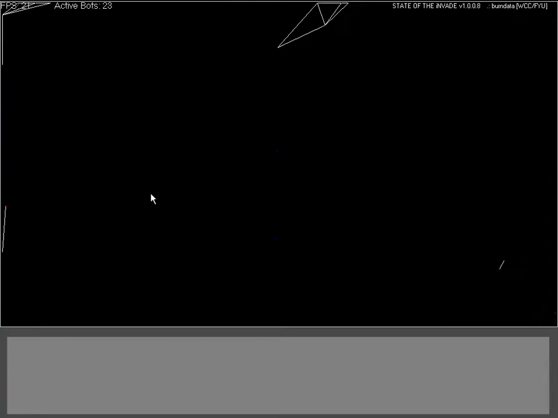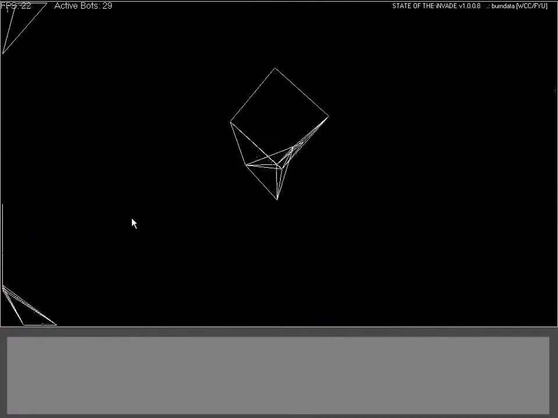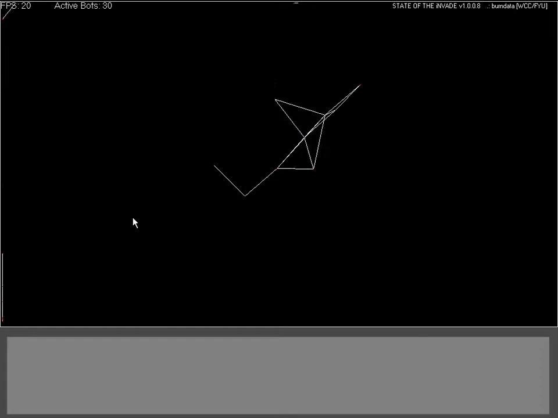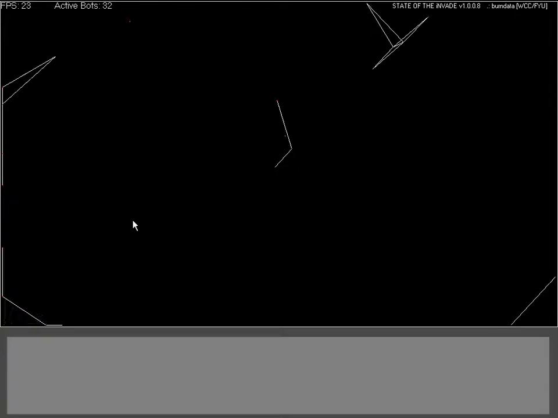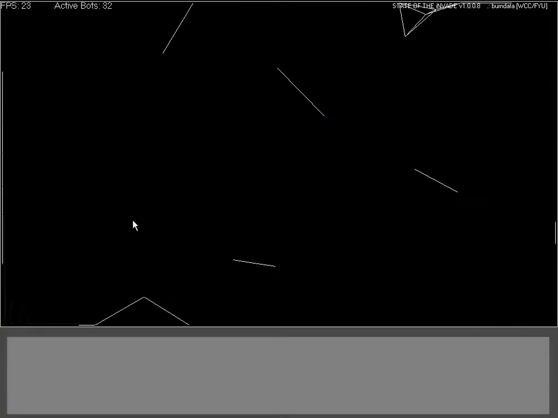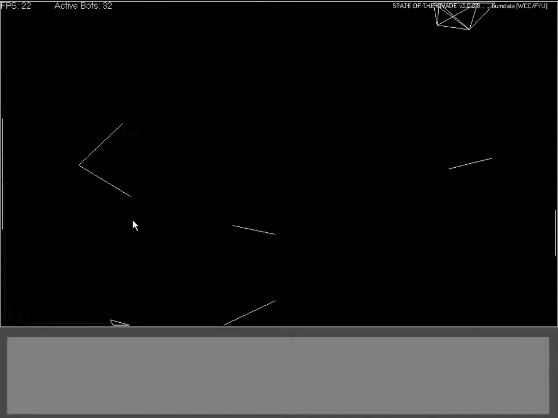And speed is an issue here, because if one's going in a certain angle, right now they only move in 8 different directions: up, down, left, right, and then the 4 corners. But it's important for me to be able to build some code that allows them to move in a step pattern, or in a one left, one right, up, down. Right now they're just going all the way up, or all the way down, or all the way left, or all the way right. But let's just put a whole bunch on the screen here and see how that looks.